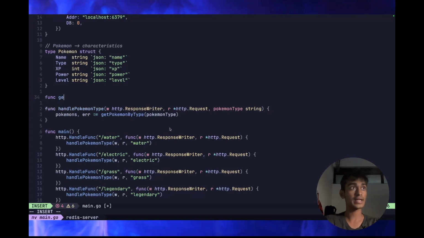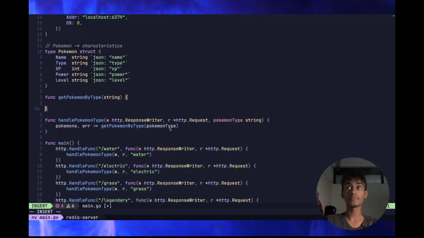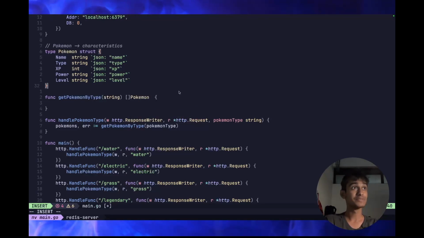Do Pokemon get Pokemon by type, and I will be passing it a string, and it will return me a bunch of Pokemons, and I want that thing into a list or slice, to be more precise in Golang, of a Pokemon which has been defined in here. So it will be listing a lot of Pokemons, and also I would have errors which I have to propagate.